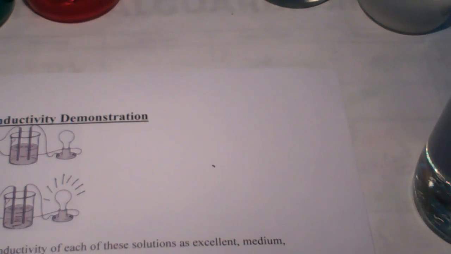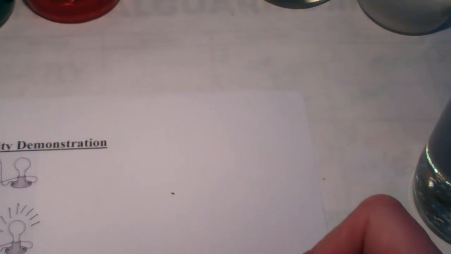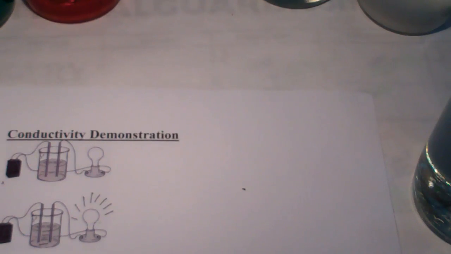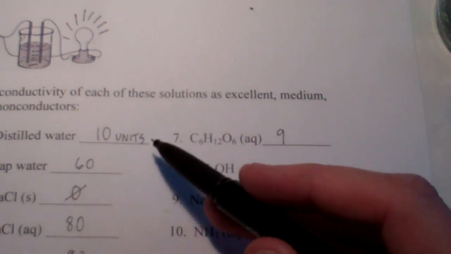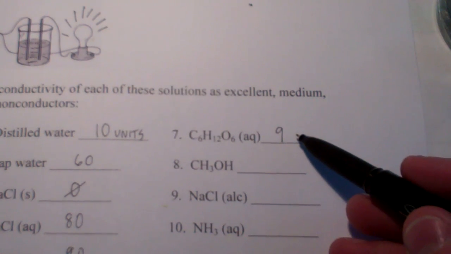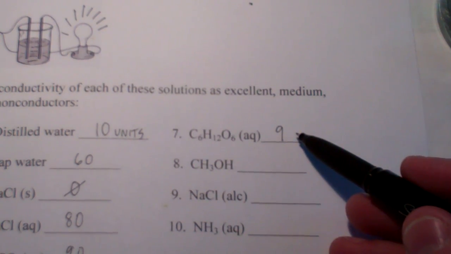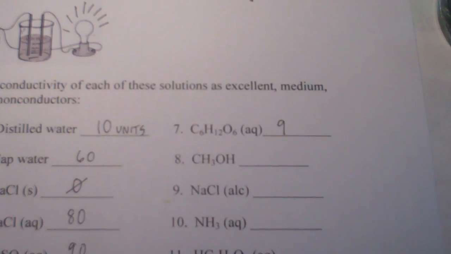So, that would be 9 conductivity. Let's go high on this to see what happens. Nothing really. Double check it here. Looks like we're at 9 conductivity units for sugar dissolved in water. So, that's about what we were for distilled water. If you take notice, distilled water was at 10. And our sugar in water did just as poorly.